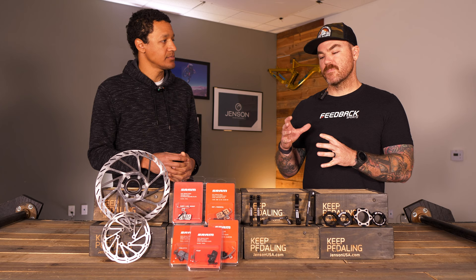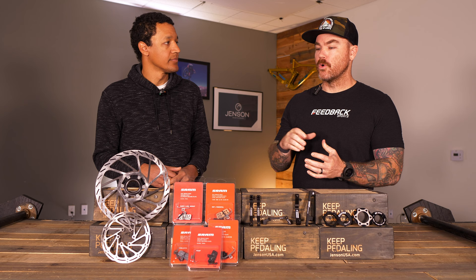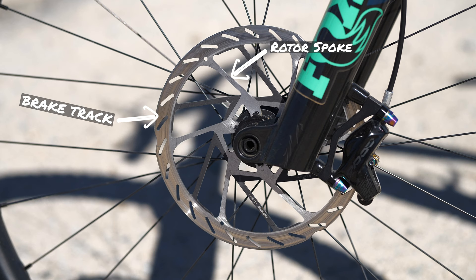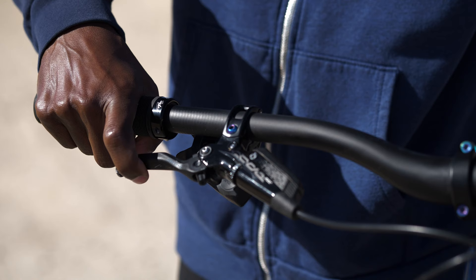Am I noticing anything on my rotor, or is it just a feel I'm looking for? For the first 20 reps, you might notice that the brake track on your rotor is getting a little bit darker than the spokes of the rotor — a little color change there. But mostly you're going to feel it in the lever. The first time you hit that lever it's going to be like ice, and by the 20th time, they start to feel like proper brakes.